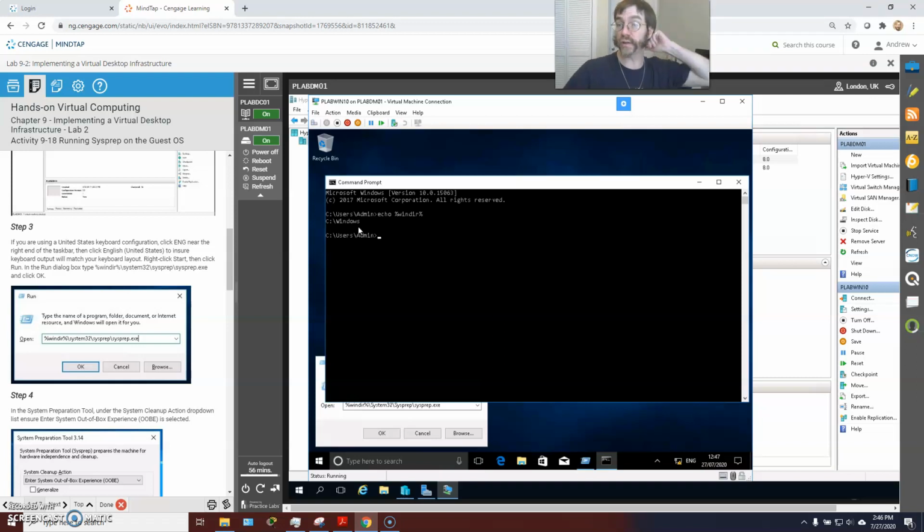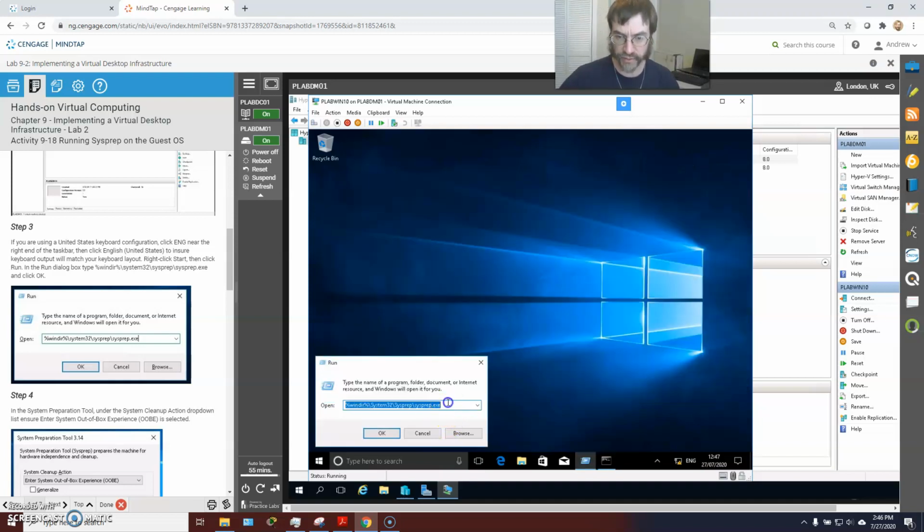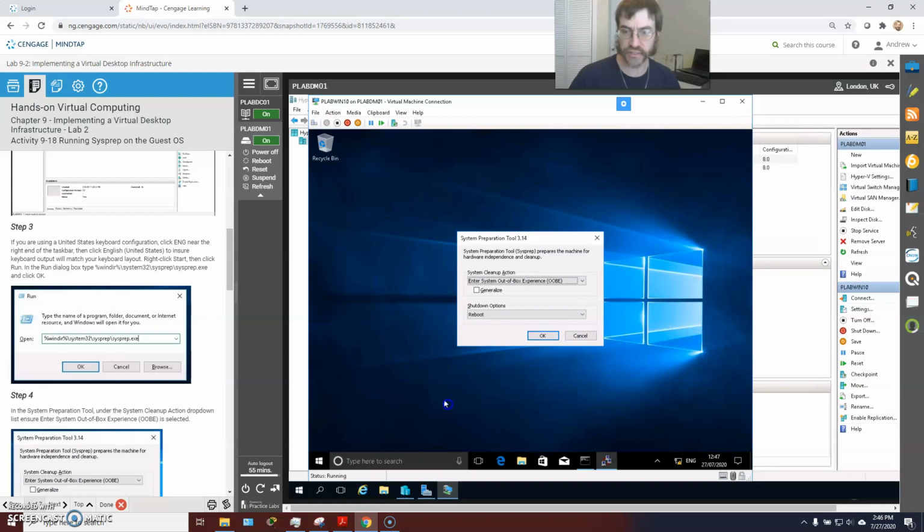Okay, C Windows. But it could just as easily have been D Windows. So what we're essentially doing is interpolating C Windows without knowing whether it is the C drive, the D drive, or whatnot, by typing this environment variable, %windir%. That will fire off Sysprep for this guest OS, not the main thing.